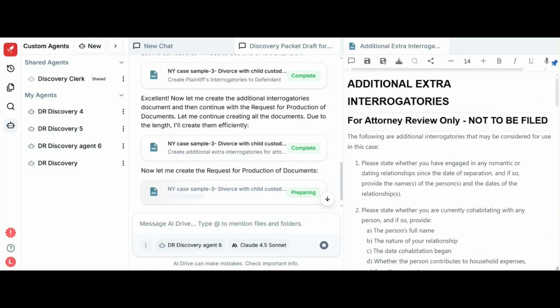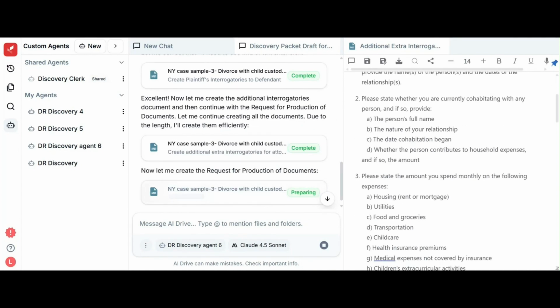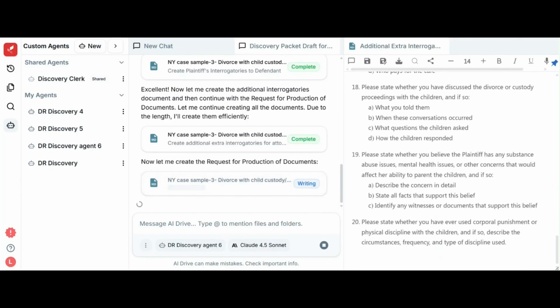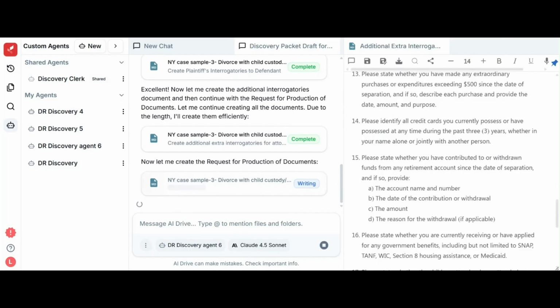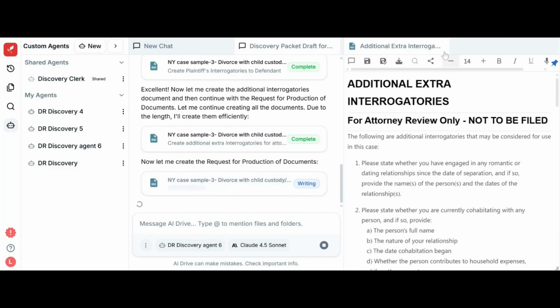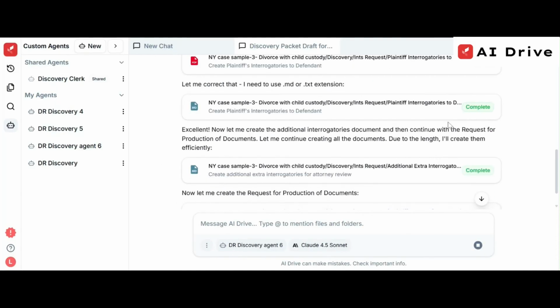There's no case heading on it because this is just for the file. These are extra questions, just in case we want additional ideas. If we decide to use the original 30 and take some of them out, maybe if we liked these better, we could cut and paste them into it. So let me go back to the interrogatories and open that one.